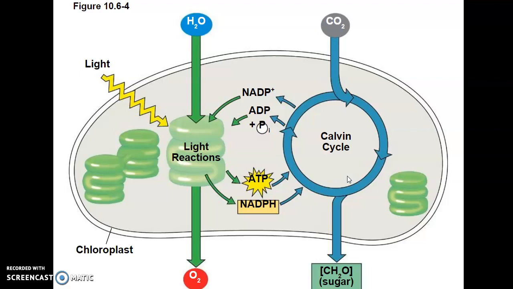So, misconception is, oh, the Calvin cycle doesn't need energy. The light dependent reactions are the only ones that need energy, and that's not true. So the light dependent reactions, they need their energy in the form of sunlight, but Calvin cycle still needs energy, and it needs it in the form of ATP and NADPH. Okay, so ultimately, the Calvin cycle indirectly needs the light as well.